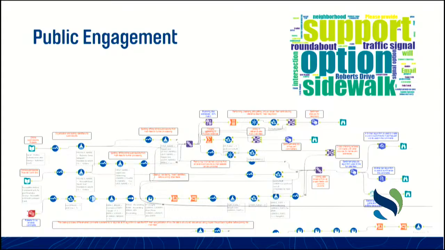It is put through an AI model that analyzes sentiment, positive, negative, and neutral, and scores each of the comments. The word cloud in the upper right corner is actually a summary of that, and it was the Roberts Drive project, one of the roundabouts, I forget the third one that we did.